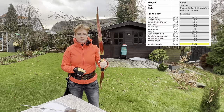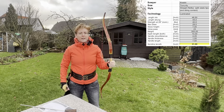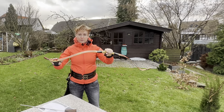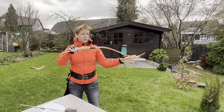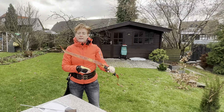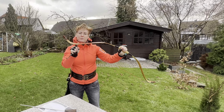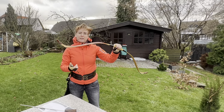Arrow pass 23 millimeters. If I hold it correctly, yes, the casket side is here. And what else? Bending length. I have a formula where I take the length knock to knock, and I subtract both ZIA lengths and the handle section. And then I have the bending length. Here we have a fading until here. If I calculated or measured all this way from here to there, I would come to a sum of 11 inches.